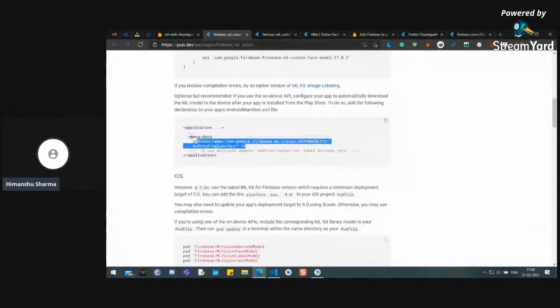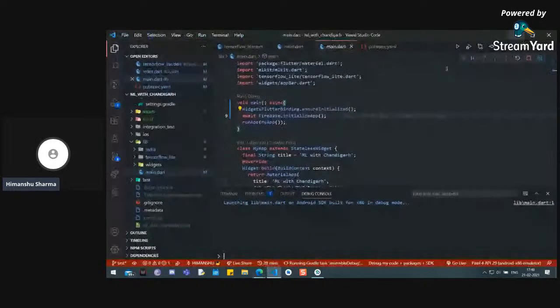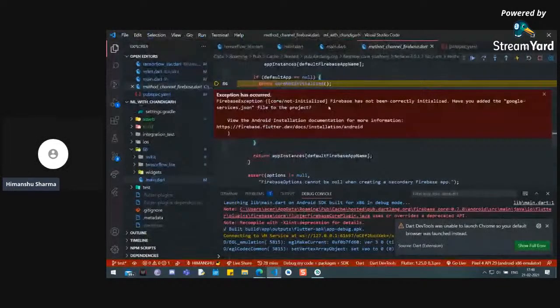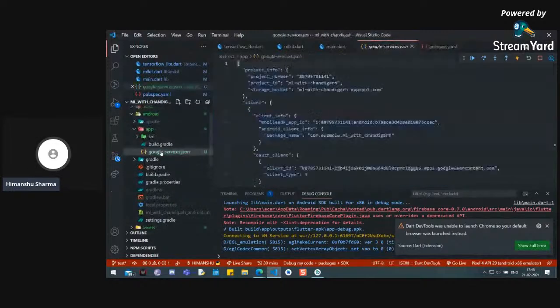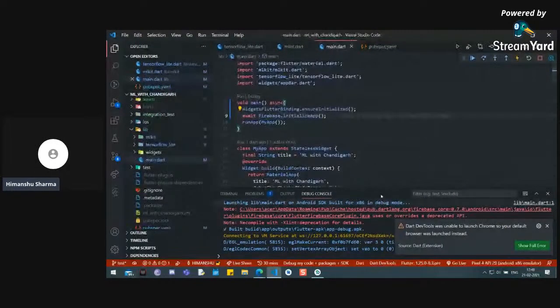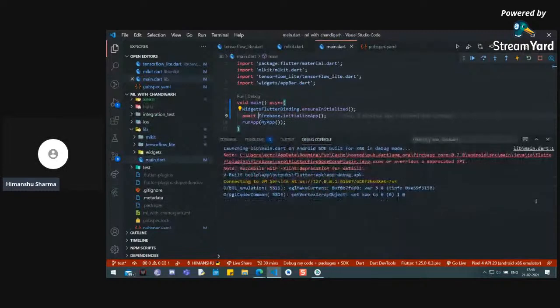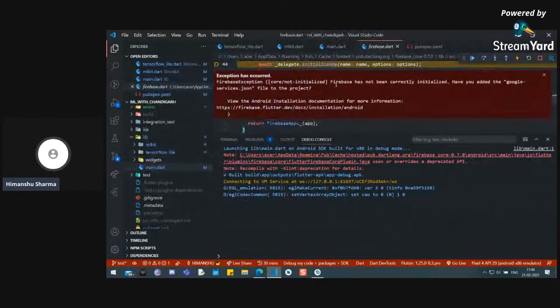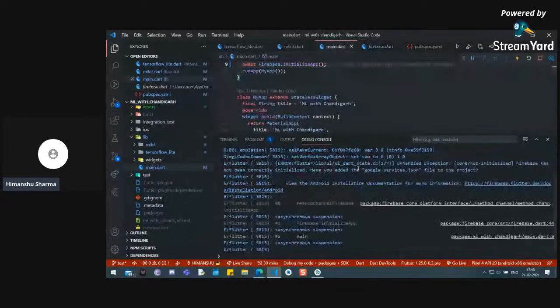So if the app is already installed, wait, it cannot initialize. I was, Google services JSON file. Okay, services is already added. So why is it causing an issue? Okay, wait. File has not been correctly initialized. Have you added the? Yes, we have already added it. Okay, let it be.